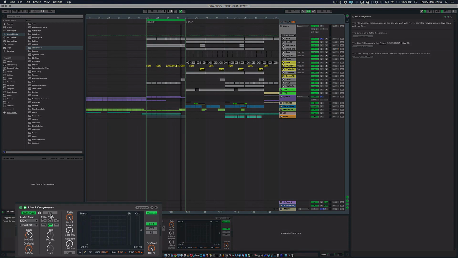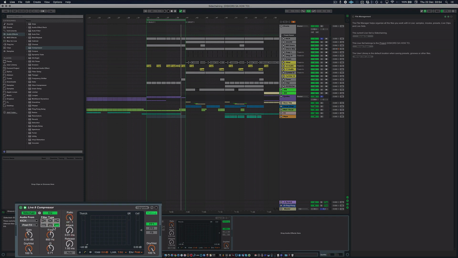Now, what we quite often do is use this EQ here so that it only actually listens to a specific part of the sound. So you can filter out all the low end with a high pass here, so that it's only actually listening to the high frequencies of the kick drum. So that's going to be a lot quicker. See how that line takes a lot longer to get back up to the top? That's gain reduction there. When it's full down here, it's literally muting the sound, and then when it gets back up to here, it's at zero again. So that takes a lot longer to get back up than it does if I turn the EQ on.